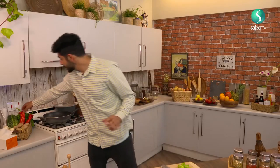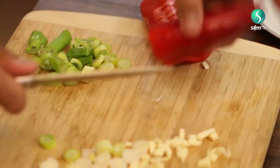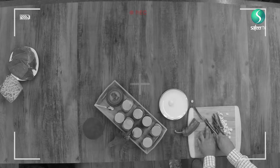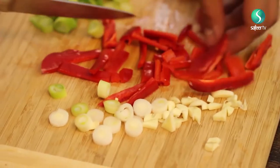Let's go through and introduce some red pepper. Now, what you're gonna do with the red pepper is just cut it in half, and then just go down the middle. And since we're making noodles, it's gonna be kind of like a strip formation. So you just wanna do what you would normally do to a fajita. Now this is just my own personal favorite, to just go through and do some strips. Naturally you can do cubes, or even use other different types of colors. It's really up to you. So definitely do go out and customize, as they say. So it's pretty crunchy at the moment, but it'll soften during the cooking process.